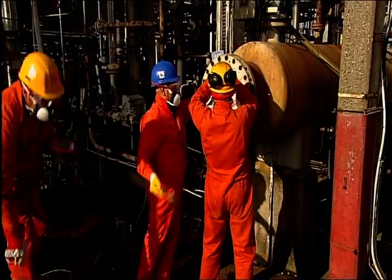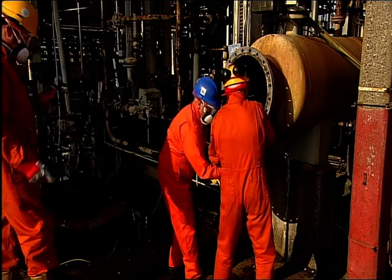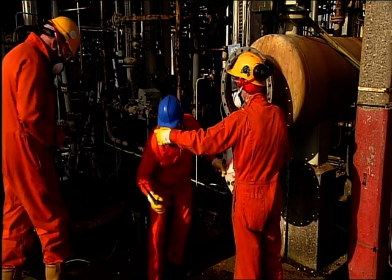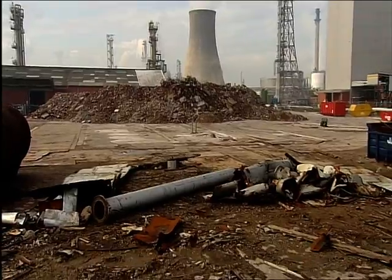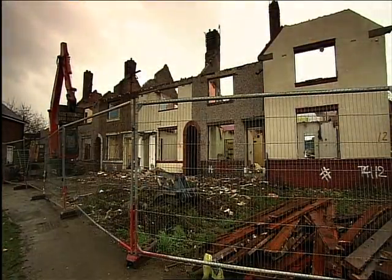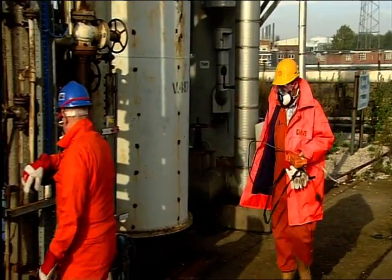And we do a lot of manual handling, lifting, moving. If we don't do it the right way and know our own limitations, well, you'll be amazed at how many people can't do this job anymore because of back injuries. But by using good common sense and understanding the hazards, we can avoid problems and injuries. It's a case of thinking about safety, checking that things are as they should be, and making sure that your actions aren't putting yourself or anyone else in danger.